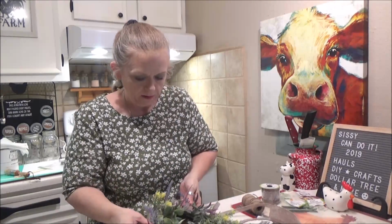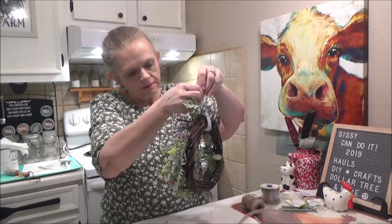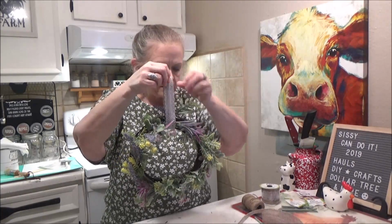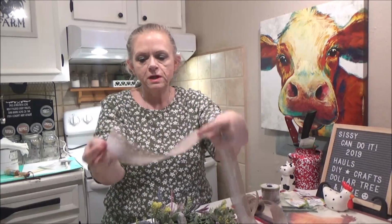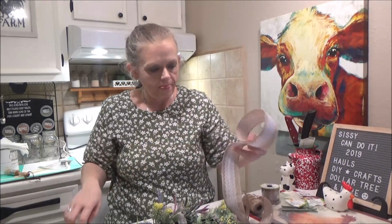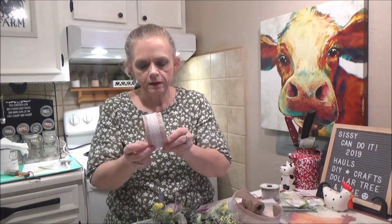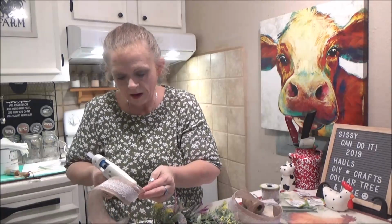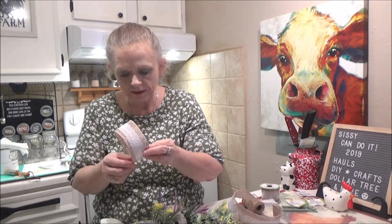Okay, and then I'm just going to make a loop like that, and I'll put a little hot glue at the top, and then I might just make a simple bow. Just take your ribbon, let's see, I want it to be about that wide. Clip it. I'm just going to put a dot of hot glue in the back. Glue that together.